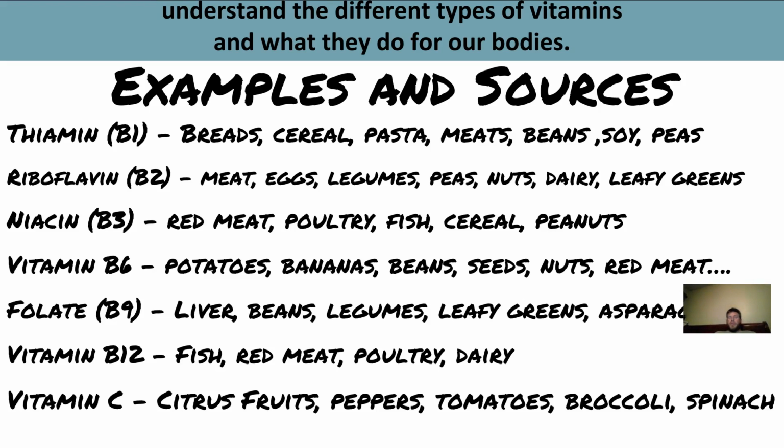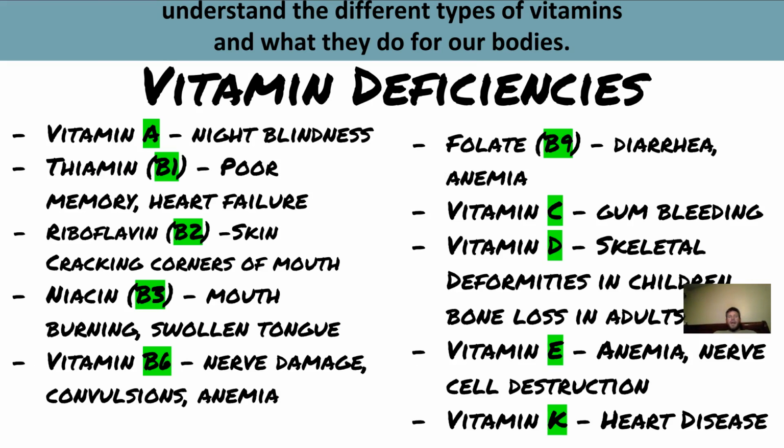Some of these vitamins do have different names, as you see down the side here. Vitamin B1, for example, is also called thiamine, then riboflavin, niacin, folate. If you see some of those on a food label, those are the different names that they go by. A lot of people say, oh, riboflavin doesn't say vitamin, it must be a mineral. Not necessarily. Some of them are kind of disguised. There are exceptions to that. But anyway, again, just slide examples of that.